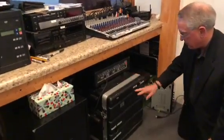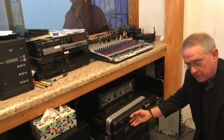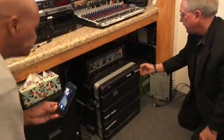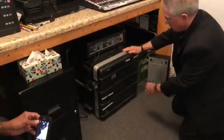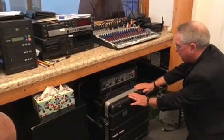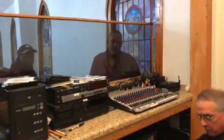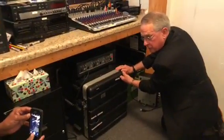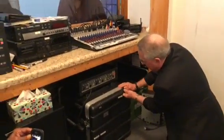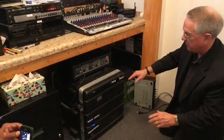Okay, to turn it on, there's a power supply up here at the top. Most everything is plugged into it. So what you have to do is turn on the power supply first. There's a little switch right up here at the top, and it's got a bar around it. You put your finger behind that bar and push it, and it turns the power supply on.